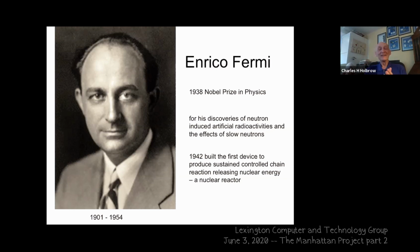The thing that's very nice about slowing down neutrons is you'd like something that's fairly light, because the idea is that the little neutron is going to bounce off the moderator and so give some of its energy to the moderator, and it will then be a slower one, and it will bounce again off something, it'll bounce again off something. And it really turns out that only 4 or 5 bounces, and these neutrons are now down at a speed which is so slow that the possibility of interacting with U-235 goes up by a factor of like 500. And it's an enormous enhancement.